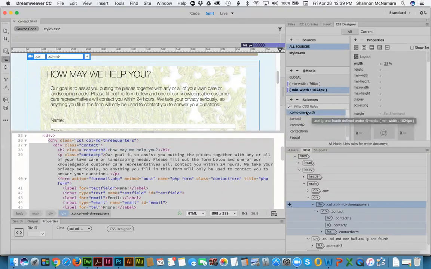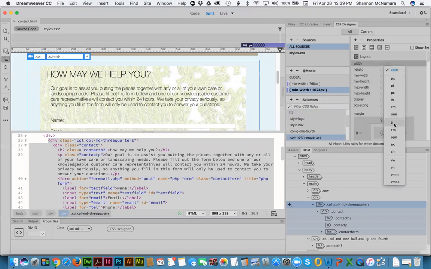All right, so under your column large 1/4, under your 1024, add a selector, and you just name it column medium 3/4, and we're going to set the width for that to be 60%.